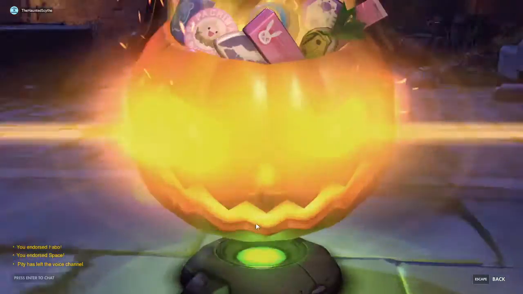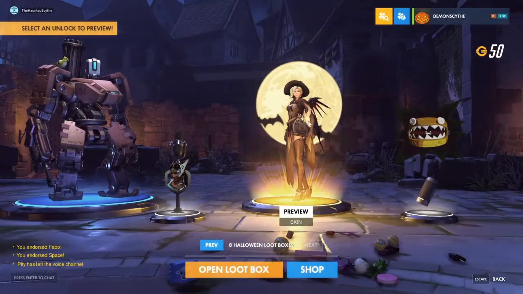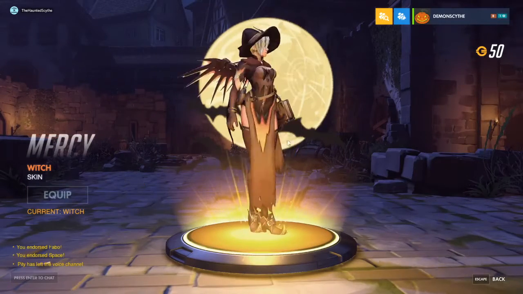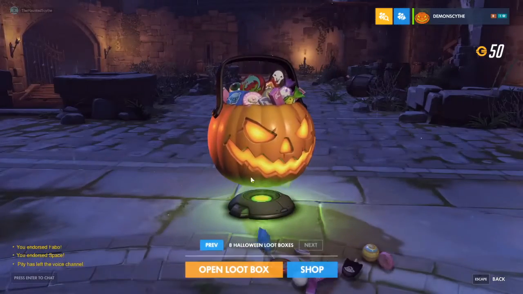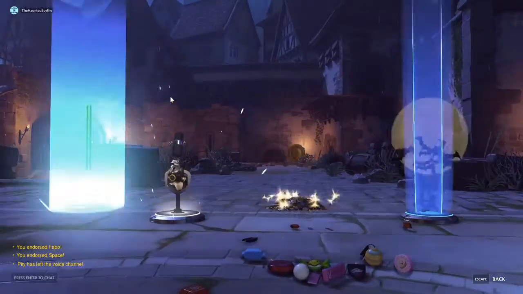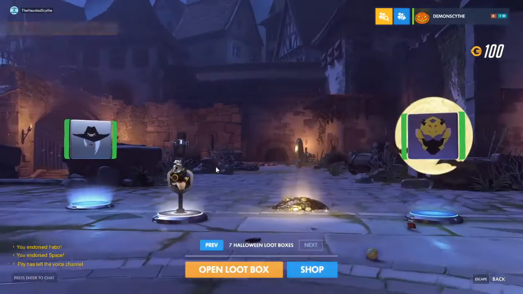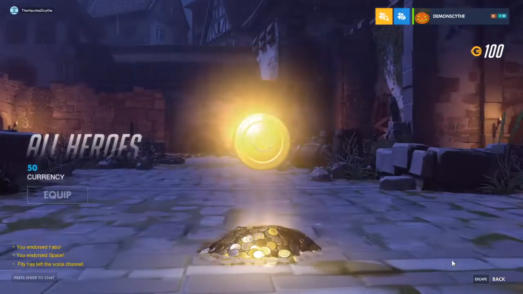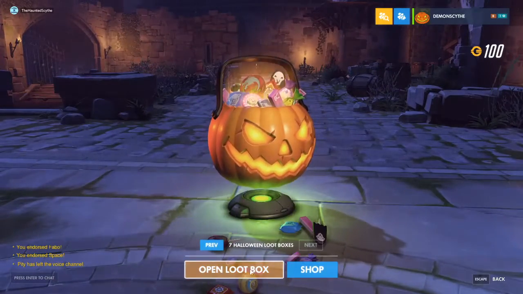We got another Halloween legendary. Ooh, the Witch Mercy skin. I love Mercy. Mercy was my most played support. She was my most played champion for a long time on PS4, but she's not anymore. But I love that skin. Three blues. Ooh, I like that Ashe. It's clean. My aim sucks, so I haven't been able to play good aim characters like Ashe or McCree yet.